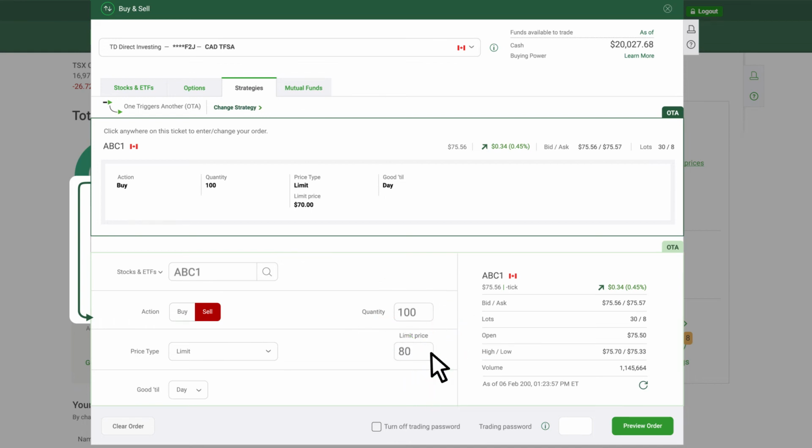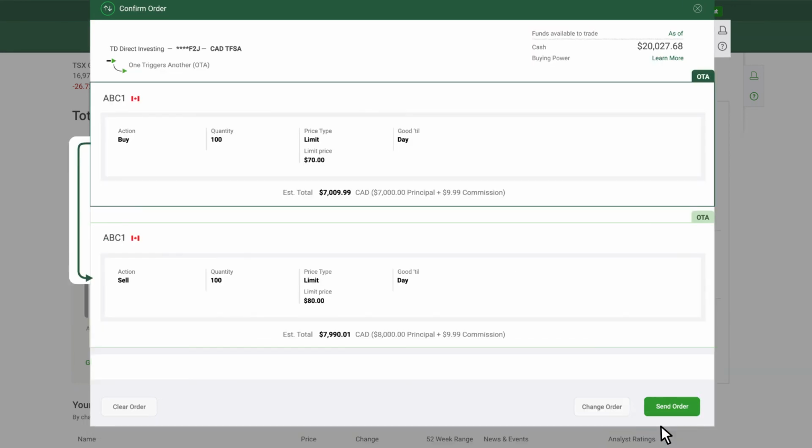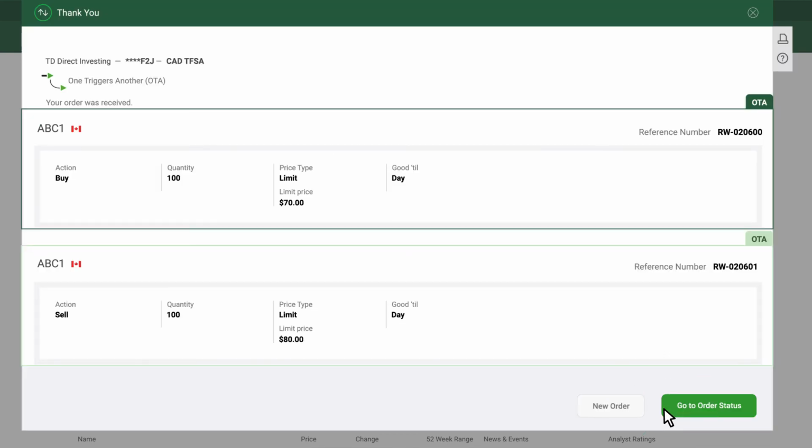Next, if prompted, enter your trading password below. Hit Preview Order. Carefully review the confirmation, and then send it through if it all looks good. If you want to check up on your order, click the Order Status Quick Launch icon.